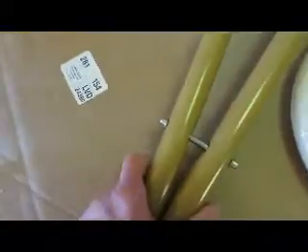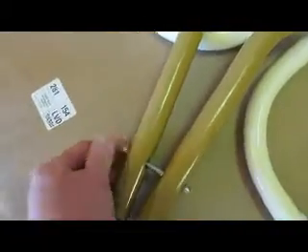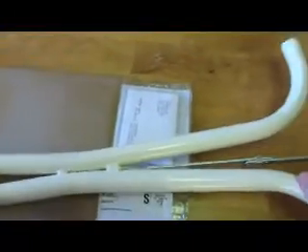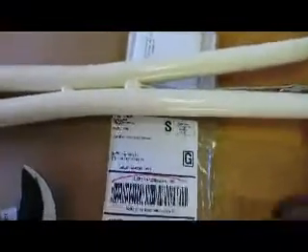The leg that comes with the Coleman has a little thing in the middle — you can just pop this little piece off and put the center piece, which is the same thing as this here. The Coleman I think is a better design and I think it's also a better quality.